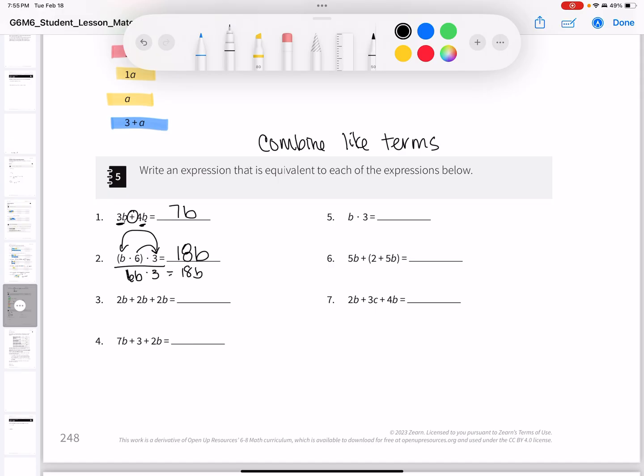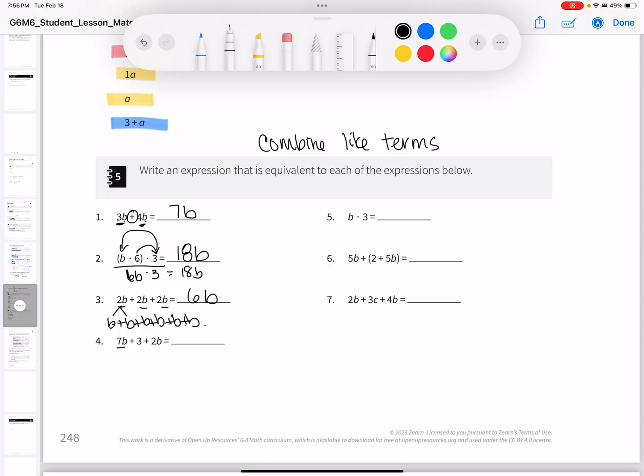All right, here again, they're all b's, so we can add them together. 2, 4, 6, 6 copies of b, right? Because this is really b and another b plus another b and another b plus another b and another b. So that's 1, 2, 3, 4, 5, 6 copies of b, right? That we add together, because remember, multiplication is just repeated addition.